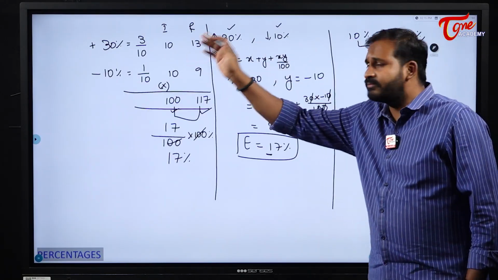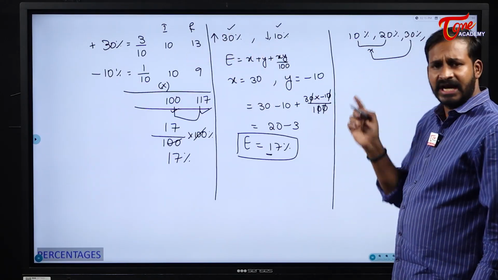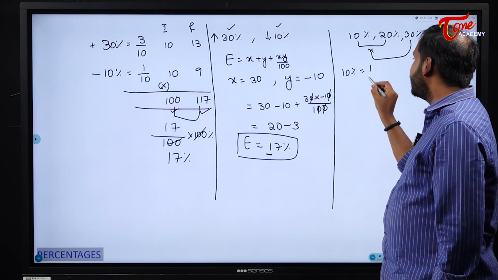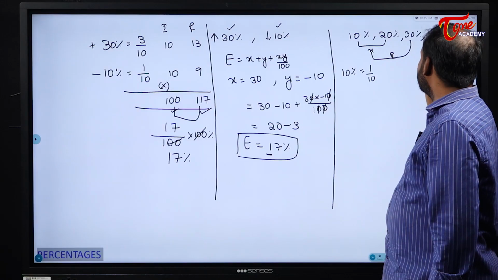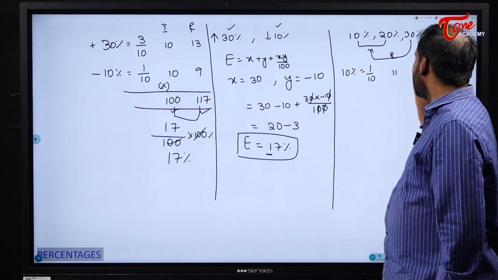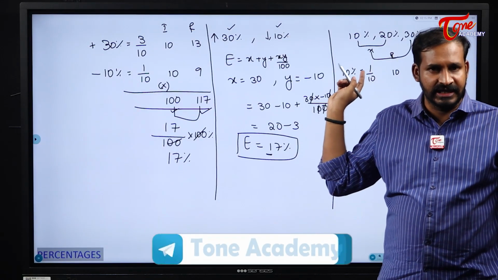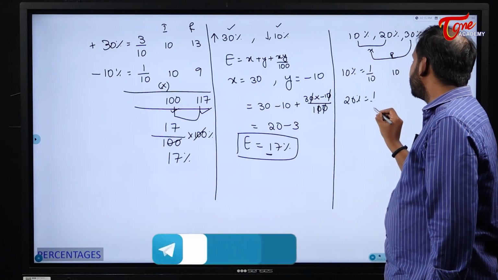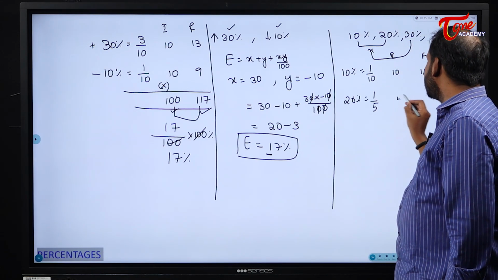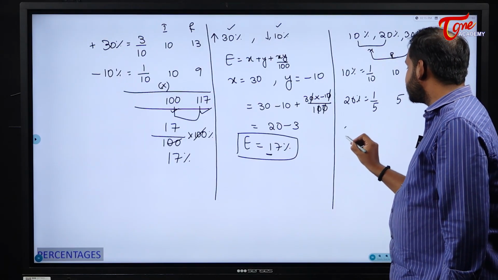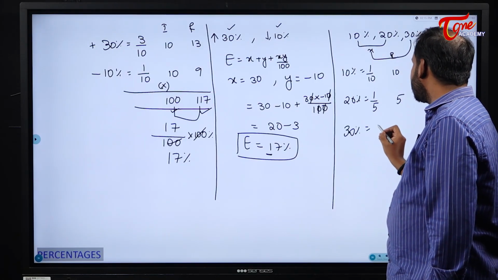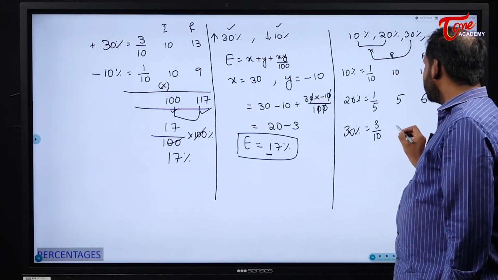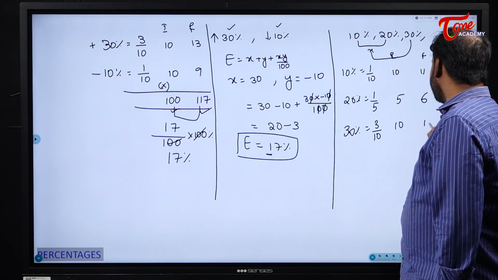For example, if I go with my shortcut method, then at once, 10% is usually written as 1 by 10. So initial and final, what will you get here? 10 and 11. Why? Because all the 3 values are increasing here. Next, 20%. 20% means you write that as 1 by 5. So 5 and 6. Next it is 30%. How do you write that? As 3 by 10. Okay, so what happens to this for me? Initial it becomes 10 and final it becomes 13.